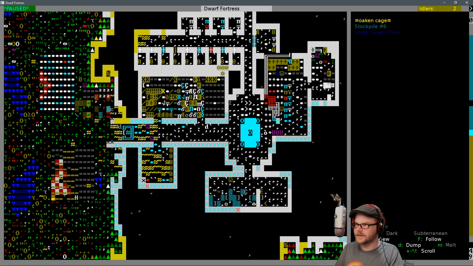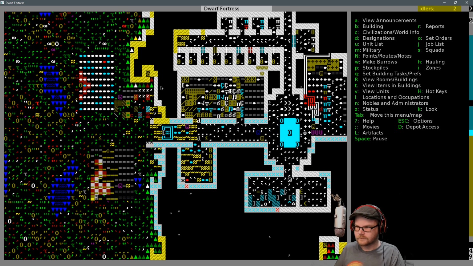What are these exclamation point things? Oh, those are my cages that are all lined up over there. We're just waiting for those mechanisms to get made, which he's doing now.